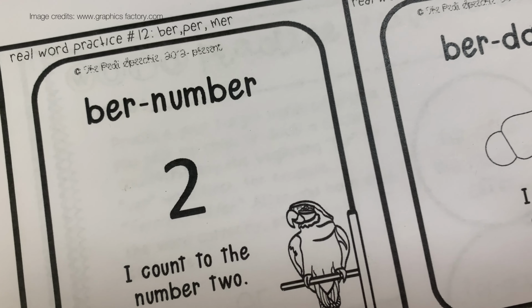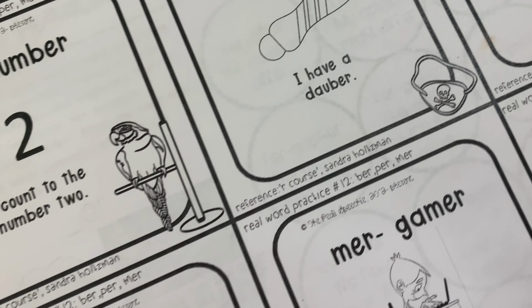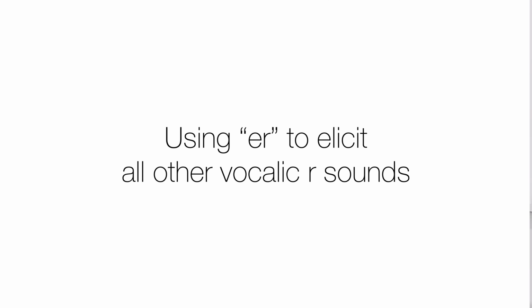So after you have gone through all of the possible nonsense word combinations, then you're going to do real words next. So before we might have paired with bilabial sounds like burr. Now we will say that in real words. So it's like December. Okay, after that we are going to work on vocalic R, all of the rest of them, right? So you've got R and or and air and ire and all of those.